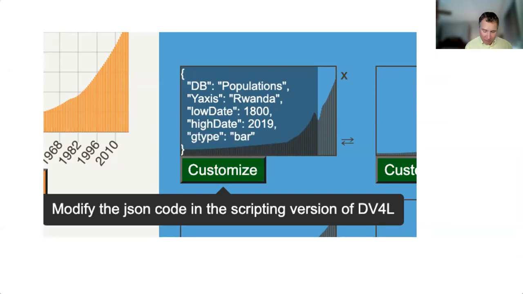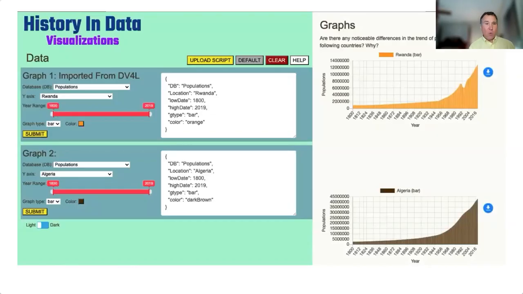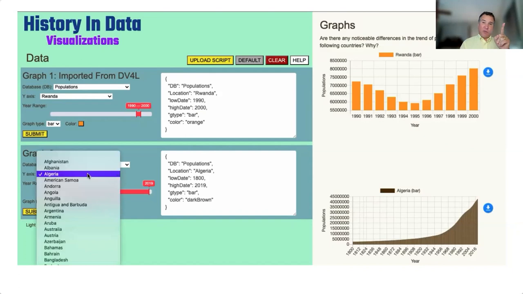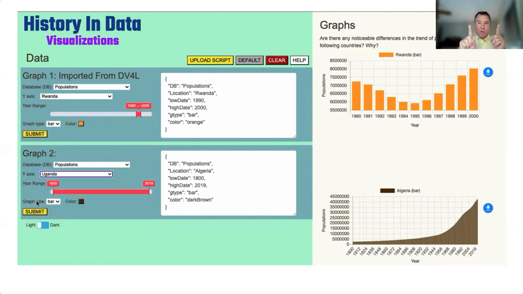And if you click on the customize button, you see the script in the middle, the same pull-down menus on the left-hand side for specifying the graph, and then the graph itself on the right-hand side. And now I can explicitly modify the script itself and then save the change. And when I do, it updates the pull-down menus. So now these are linked representations. As I make changes to the pull-down menus, I also update the script. As you make changes to the script, I also update the pull-down menu.